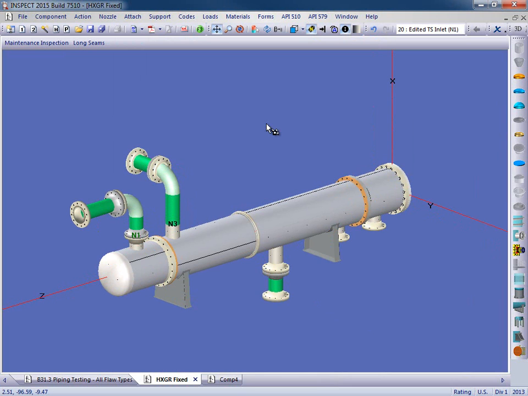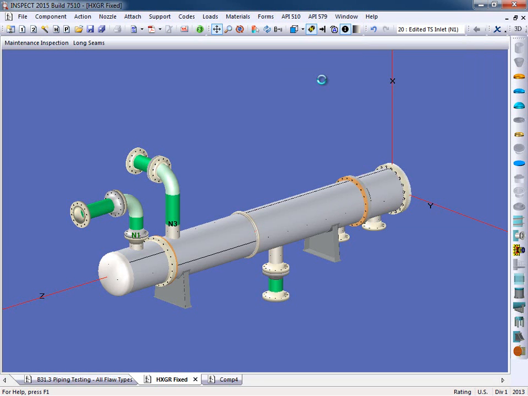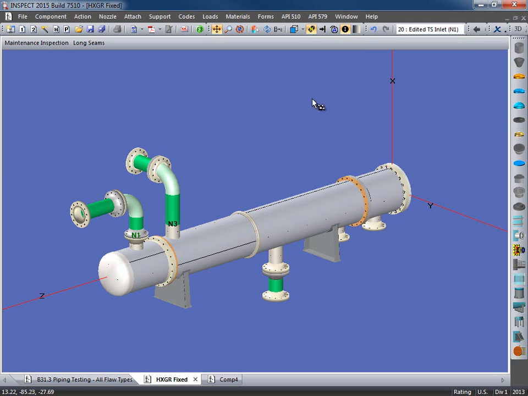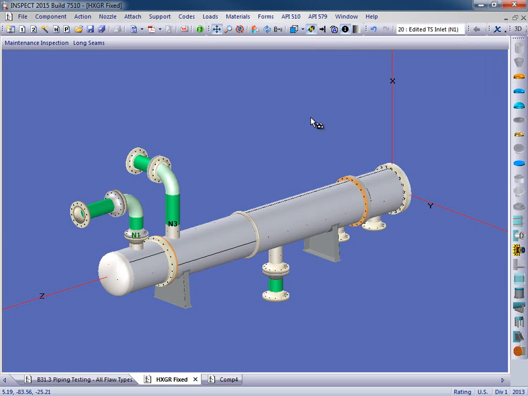One of the other updates in Inspect Build 7510 is the update to the MFC. Included with this update is a fresher look of icons. So you'll see here up on the top, things look a little bit clearer. But you can also do a little bit of customization with this. If you come up to this window right here, we can come down and select our background color. You now have a choice of selecting a default color, which we've all come to be used to over the years. But we can also change it to something else. For example, we can make a black background, or if we don't like that, select another one, like so.